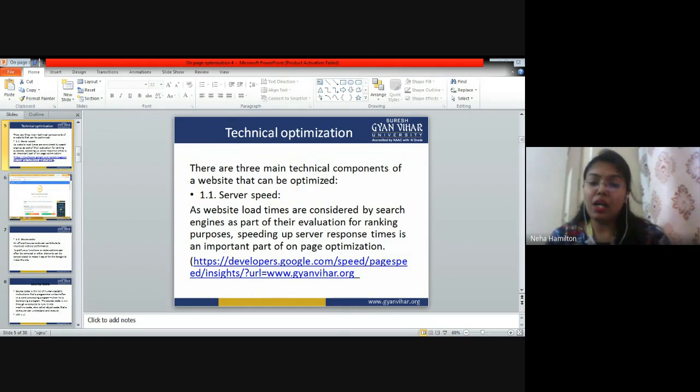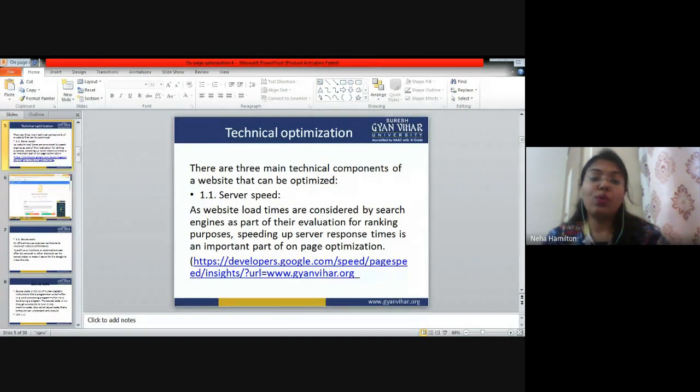It can be a hardware or it can be a software that gives you the access to the internet. The host computer is called a server. So server speed is very important. If your server is overloaded with traffic, then maybe the speed of the server is very low, and in turn, the server that is showcasing your website can slow down the loading speed of the page. So server speed is very important when we talk about technical optimization.